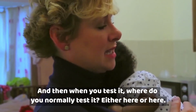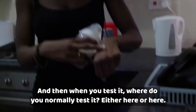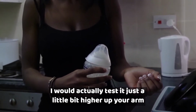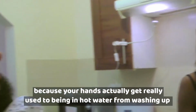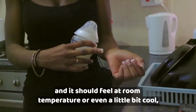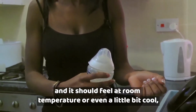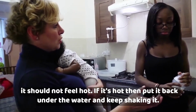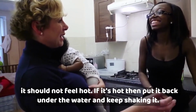And then when you test it, where do you normally test it? Either here or here. I would actually test it just a little bit higher up your arm, because your hands actually get really used to being in hot water from washing up. It should feel at room temperature or even a little bit cool. It should not feel hot. If it's hot, then put it back under the water and keep shaking it.